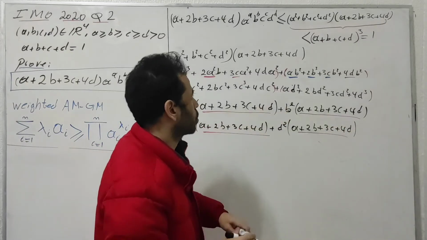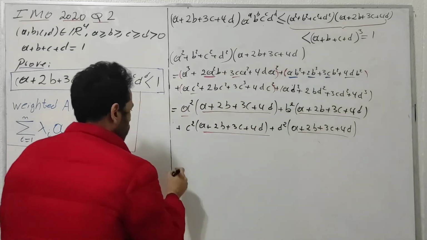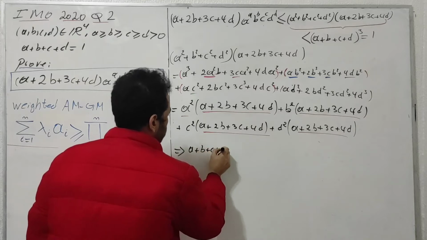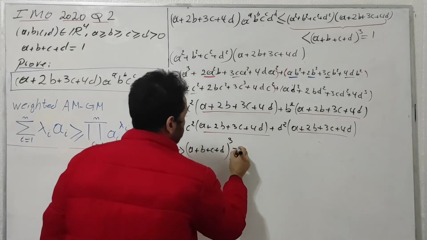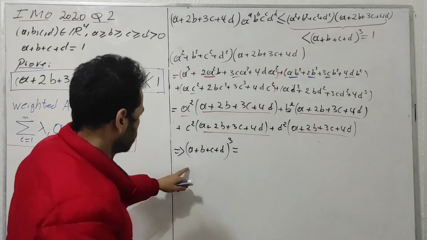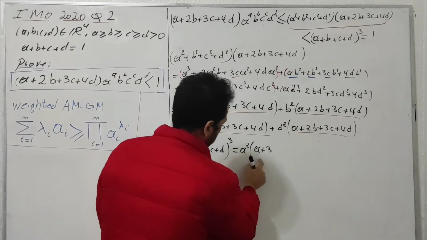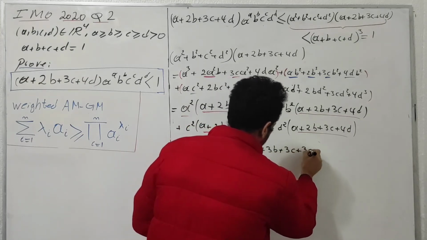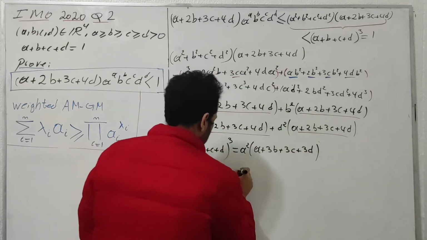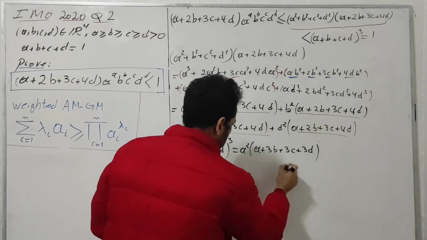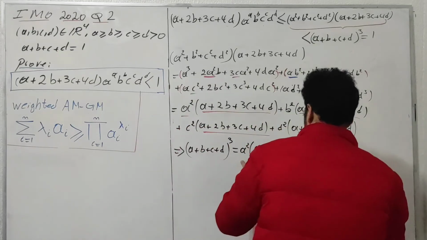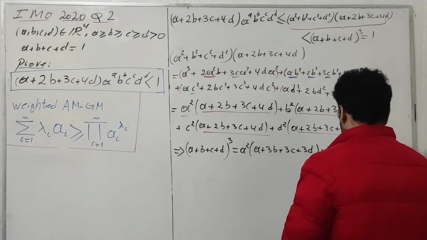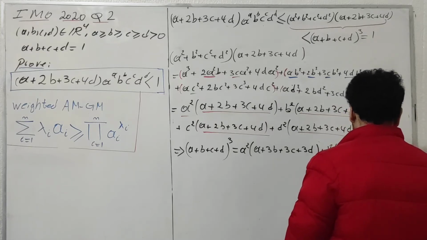Okay, I'm going to work on the other side, which is this one. So I have a plus b plus c plus d cubed. If you distribute this one, it is given as a square multiplied by this term a plus 3b plus 3c plus 3d. Okay, then plus the second term. I will get b square multiplied by b plus 3a plus 3c plus 3d.